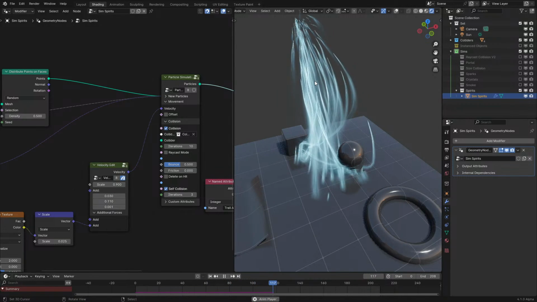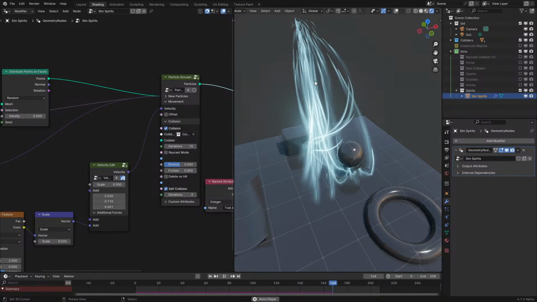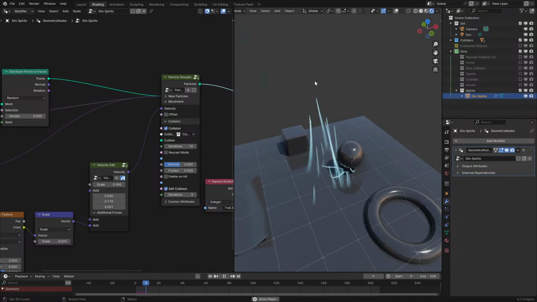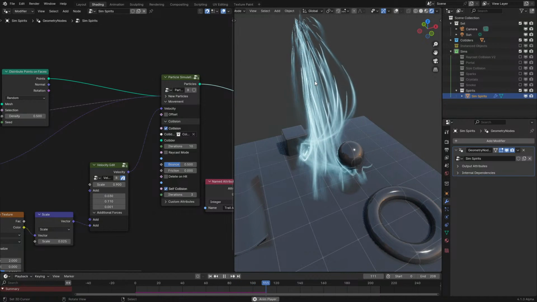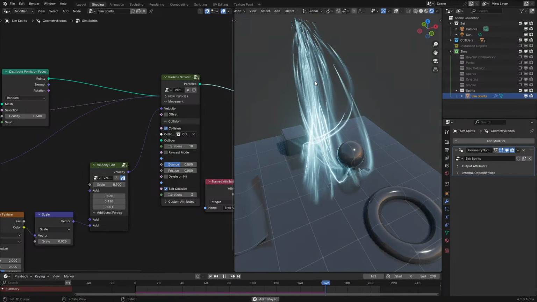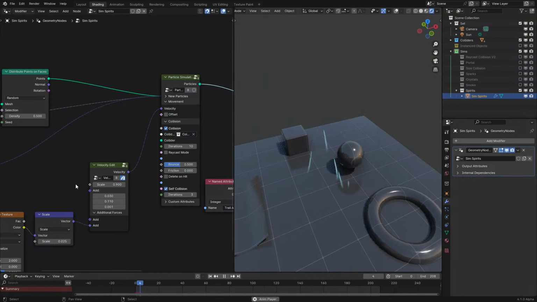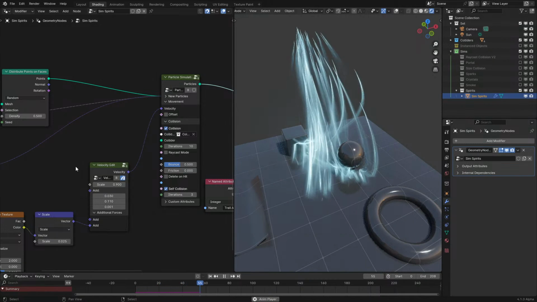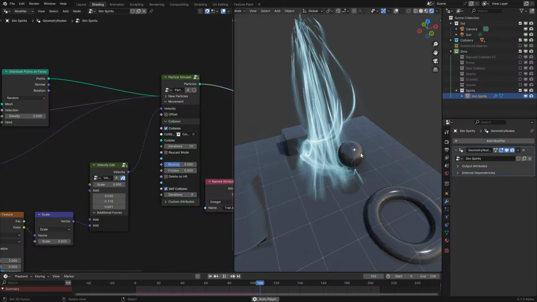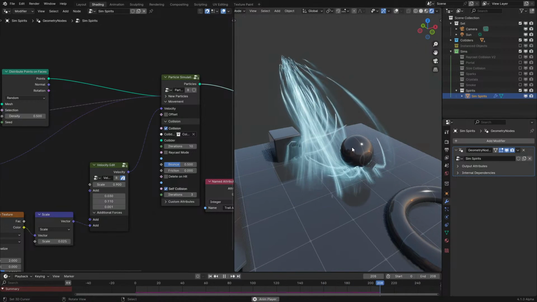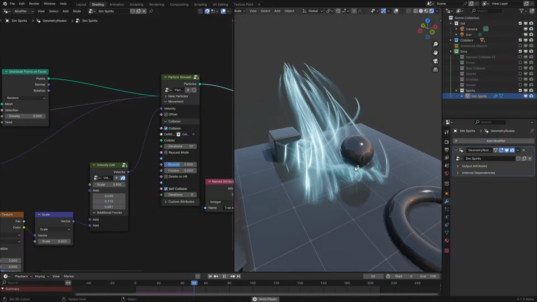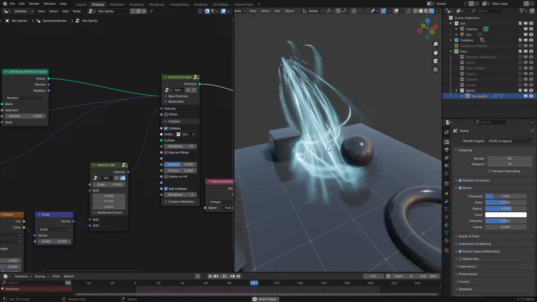Maybe when I get to version 3 or 4, I would add in delta time, which would make it more consistent with other engines and such. But for the moment, this is fine. The velocity is just how far it moved every single frame, instead of how far it would move if it was the same velocity for 24 frames, or 30 frames, or whatever your frame rate currently is.